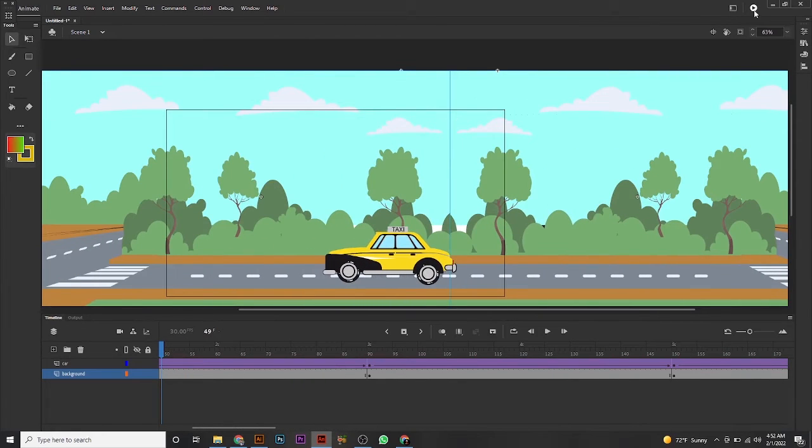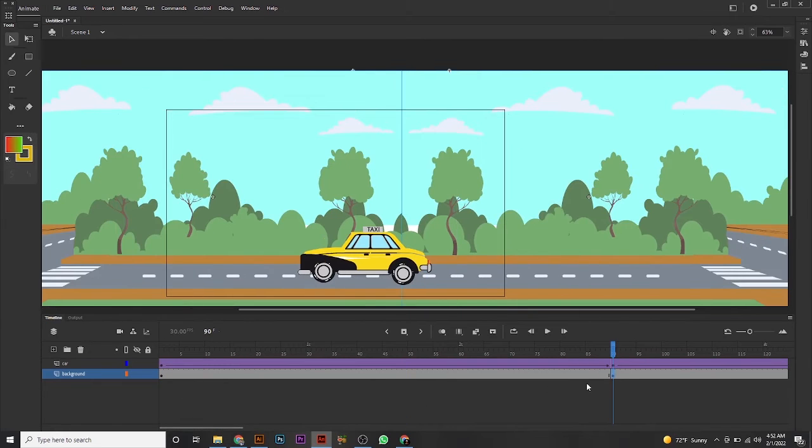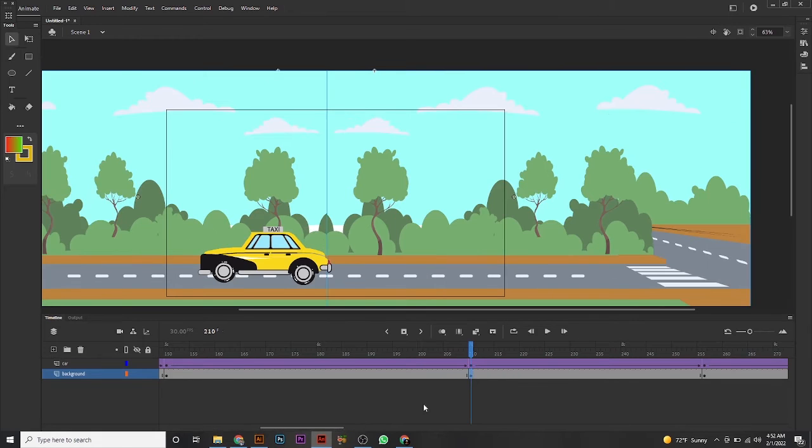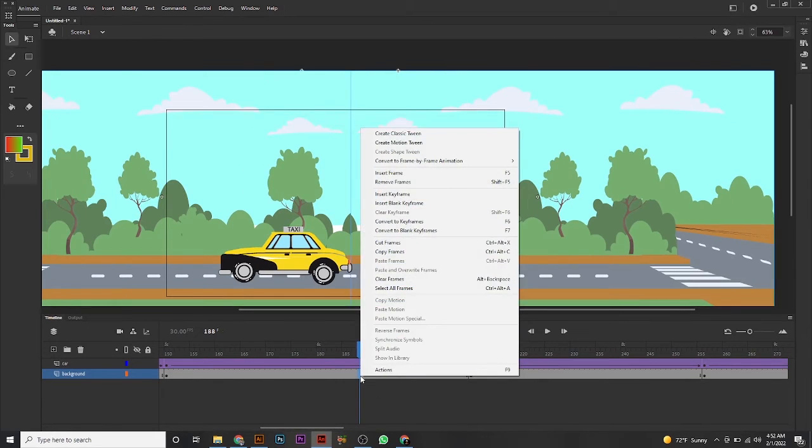Okay, so now in here we see that we have made some more keyframes. In here we made it just for the background. Just remember that keyframes are of too much importance, the F6 option and the F5 option. Remember these two things when you are working on animation. They are really needed when you are working on animation.